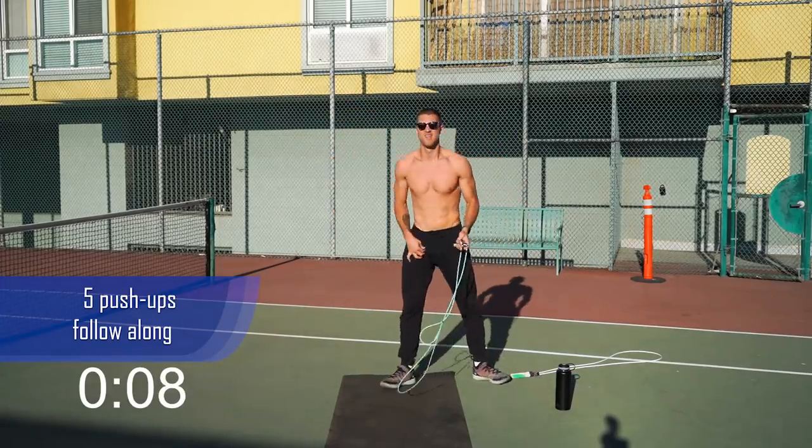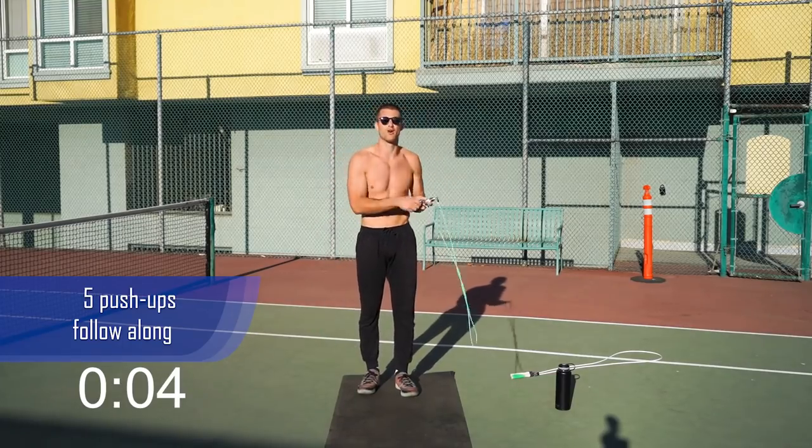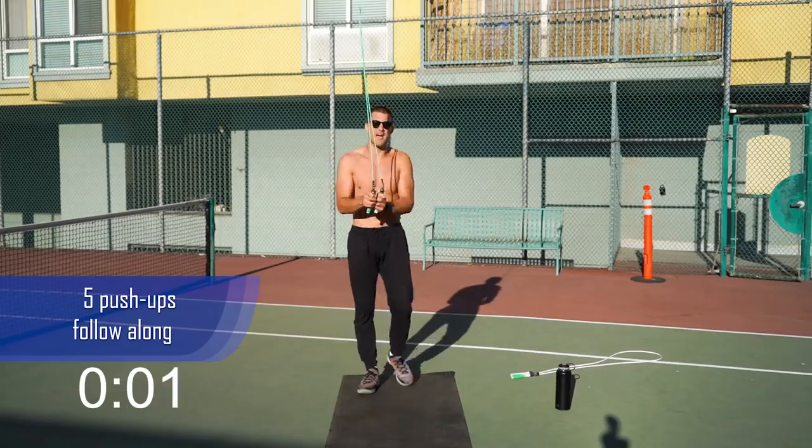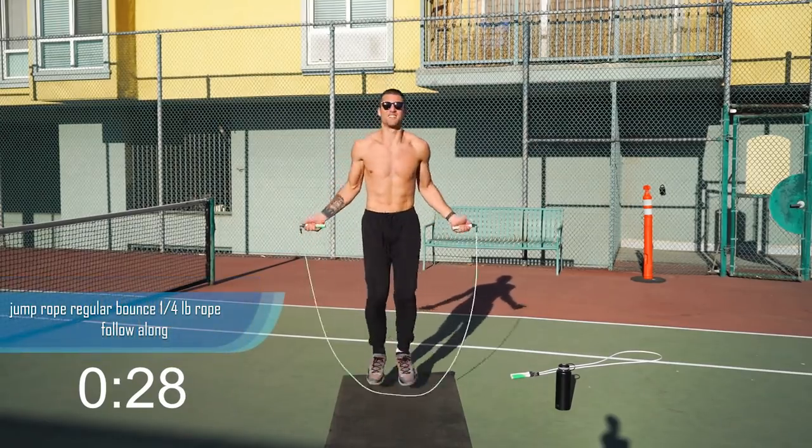Got it. You may be wondering if you're new to these jump rope workouts, why use weighted ropes? Just add more resistance to the workout. It helps you burn more calories in less time, so it's just efficient.